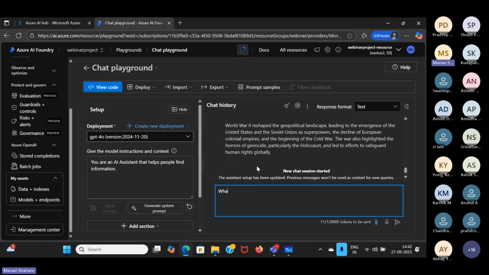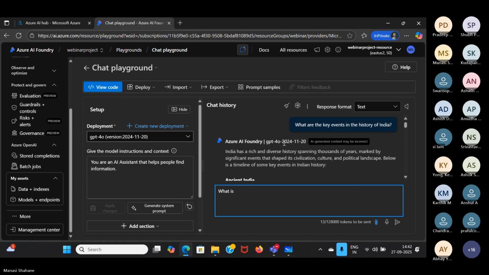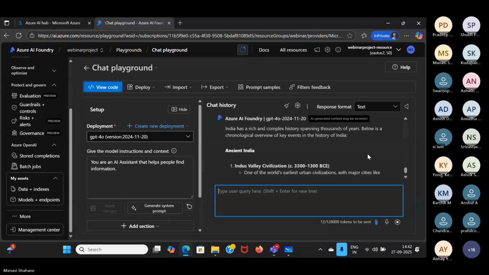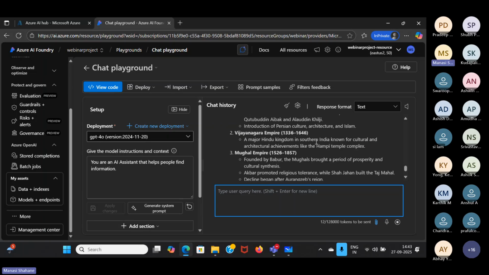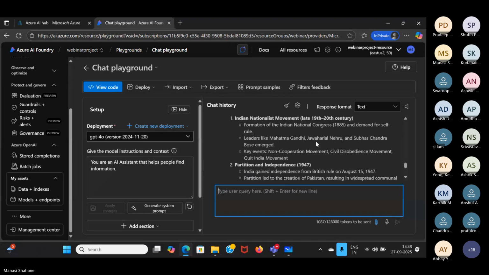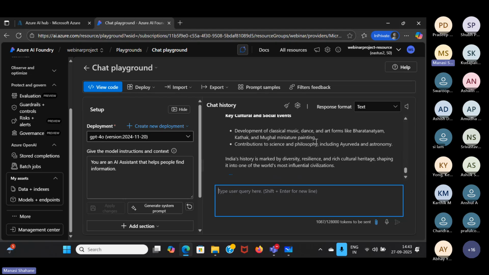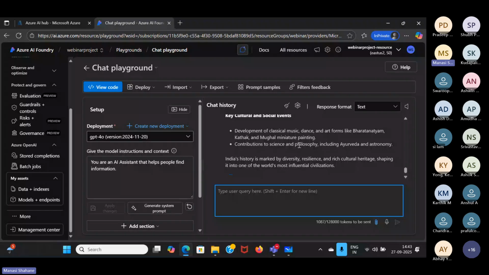And now, if you ask the same question, let's see what kind of response it gives. What was the question for? What are the... So more or less it is giving you the same thing. But if you ask something else, it might give you something different. I think here it's giving the same thing, but it has to be a little different. You can ask other questions also.